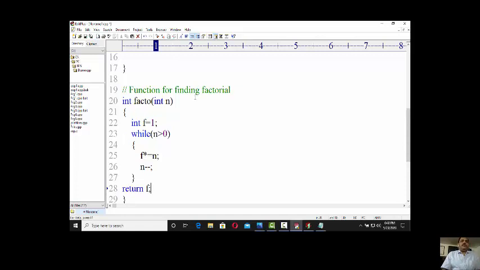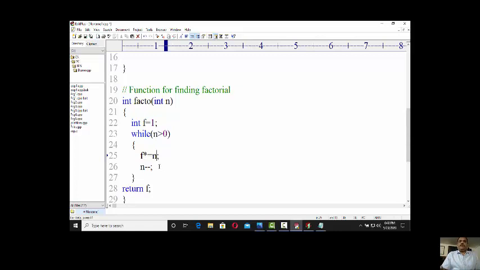Look at the function definition over here. factor is the name of a function, and n is what you will get as an input, as a number over there. So f = 1, as I said, you are holding the multiplications, so you have to initialize the factorial as a number 1. While n is more than 0, f *= n, which is a short form of f = f * n. It's like the updated value of n you keep on multiplying with f, and the resultant value is stored again back to f.